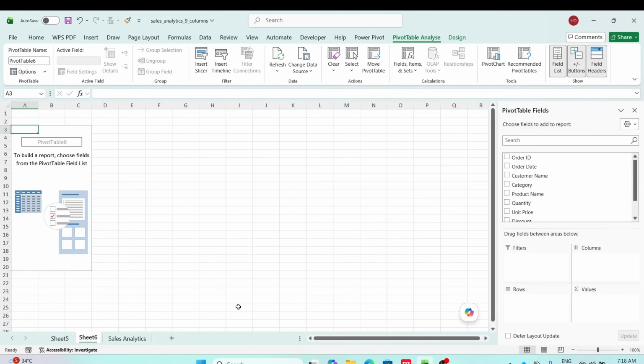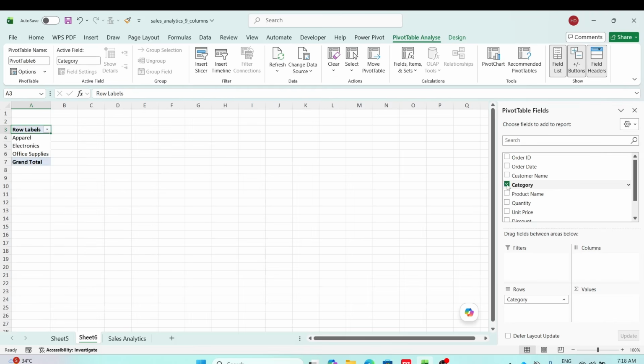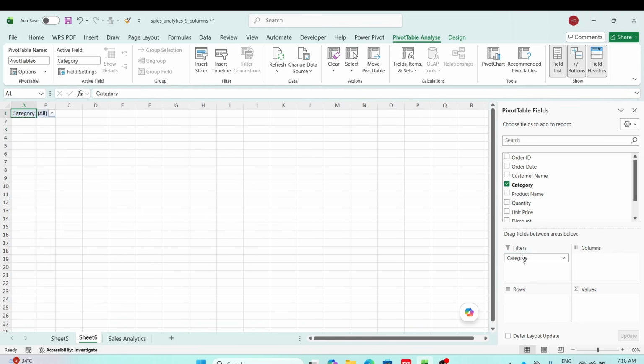Now first what we can do, we use category as a filter. Here category, simply we check it and drag it to the filter. Now we have to set this category to electronics.